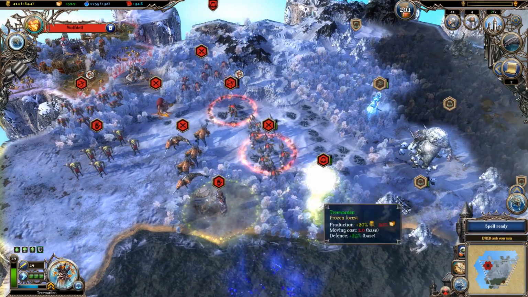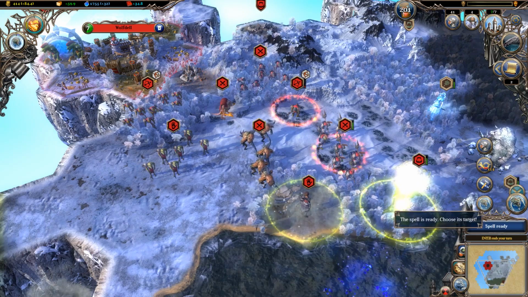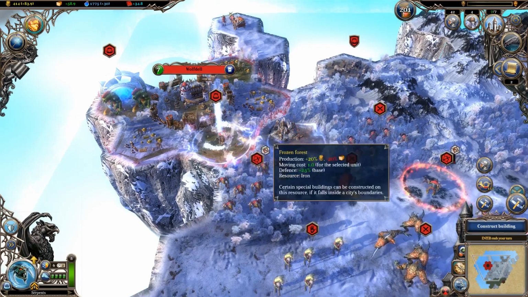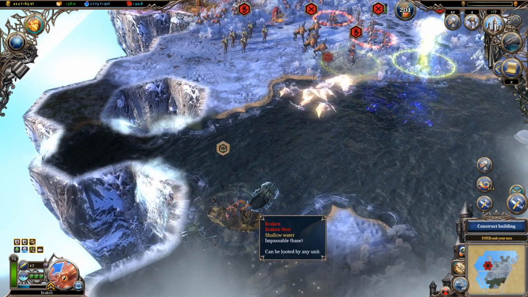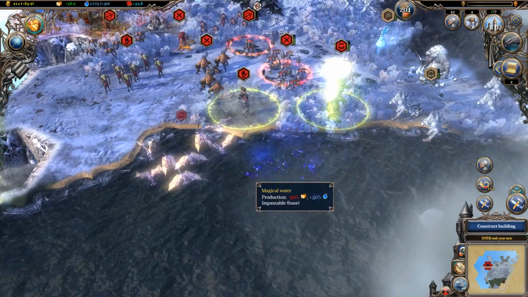So what we're going to do is, first of all, we've got a spell ready, that's our scout. So we'll summon him to our own land, so that reduces the cost by half. Some flying serpents, and we'll start getting them to come down here. Now they've just uncovered a unit, Kraken, but they've got no range, a melee unit, so we'll be safe from them.